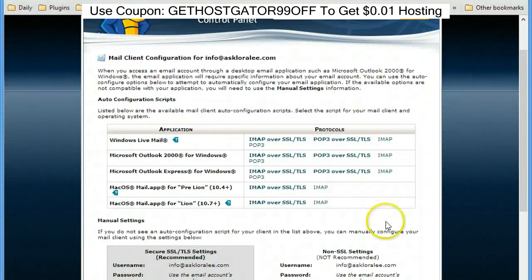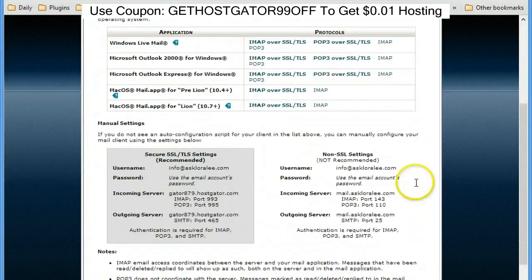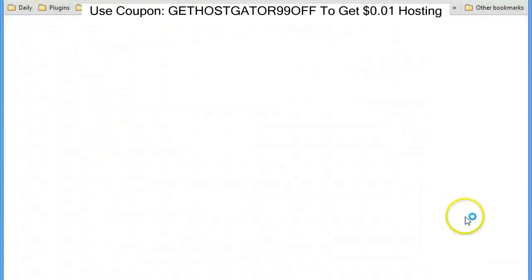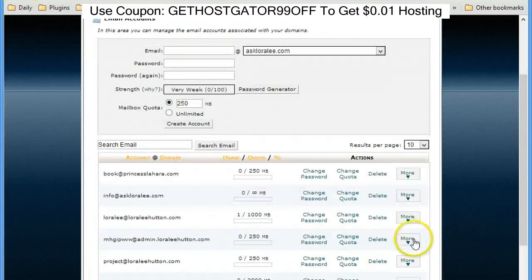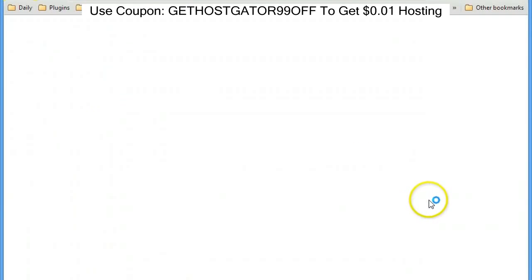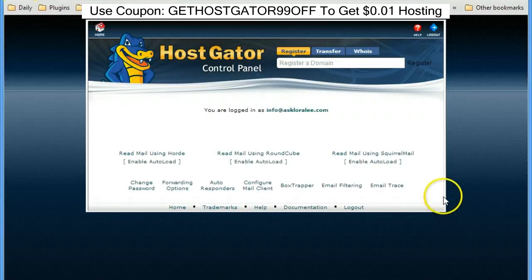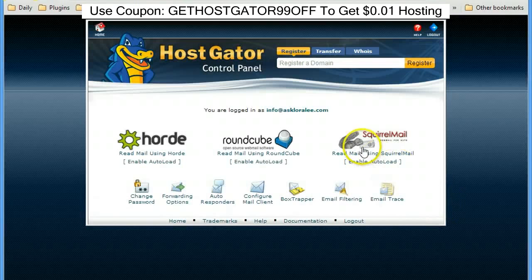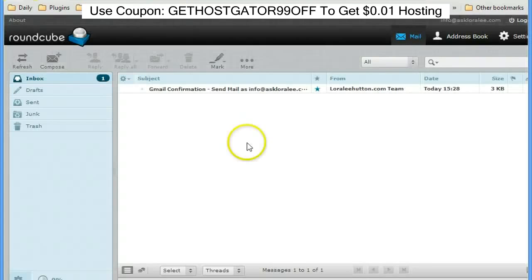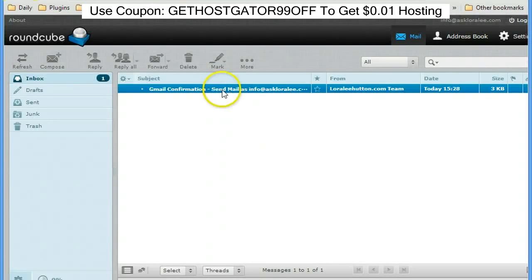Okay, so it looks like with the verification, I'm going to need to go into my webmail back at HostGator and log into their webmail part. So you get to see what their webmail looks like. It's not very user-friendly, but you can certainly use it if you want to. Well, it's not that it's not user-friendly. It's a little bit old school. I guess maybe that's the best way of describing it. Alright, so here's that password that they were going to send to me.